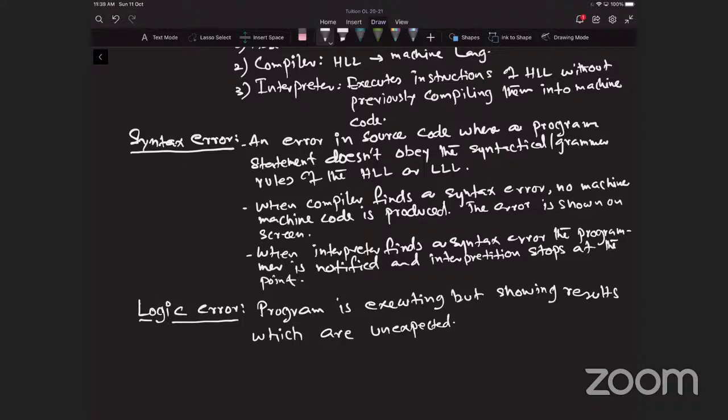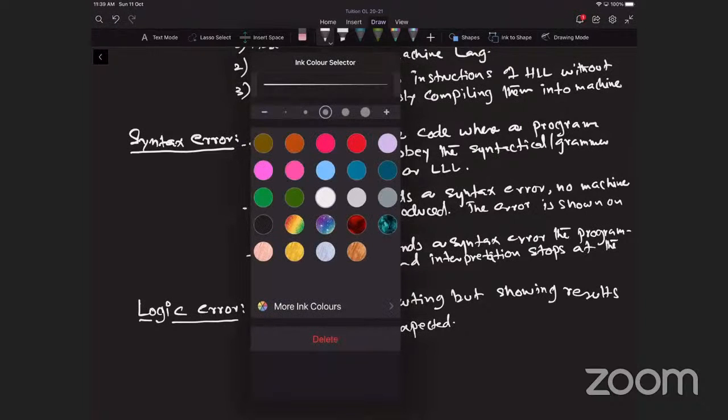The error is then corrected by the programmer and then interpretation continues.